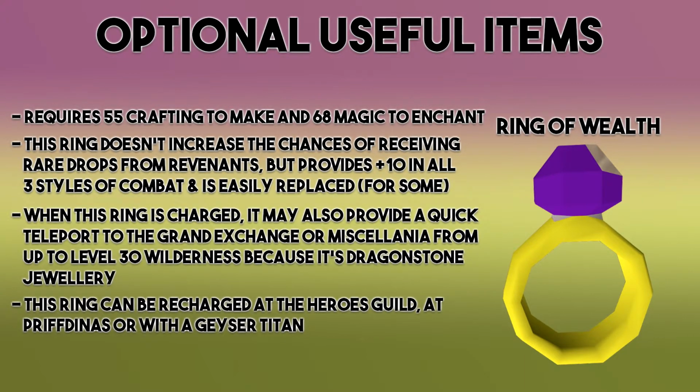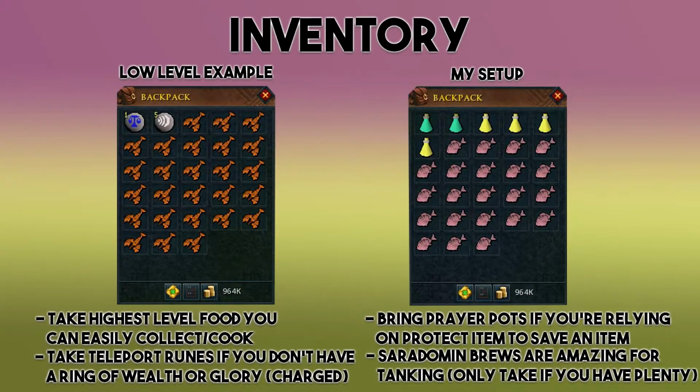Now the Revenants vary between level 30 to 32 Wilderness or so, it means if you do get PK'd, as long as you don't get teleport blocked instantly, you should be able to run and very quickly be in level 30 Wilderness where you can teleport out. In terms of your inventory, simply bring whatever food you have in your bank, preferably lobster or better. The lower level Revenants don't do much damage to you at all. It'll really just be a case of food will help if someone tries to PK you, or if you try to kill some of the higher level Revenants.